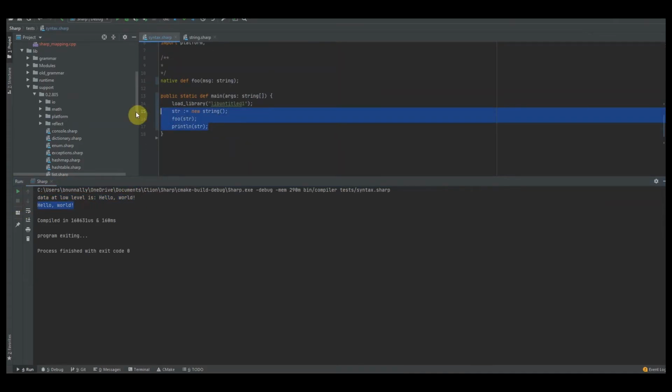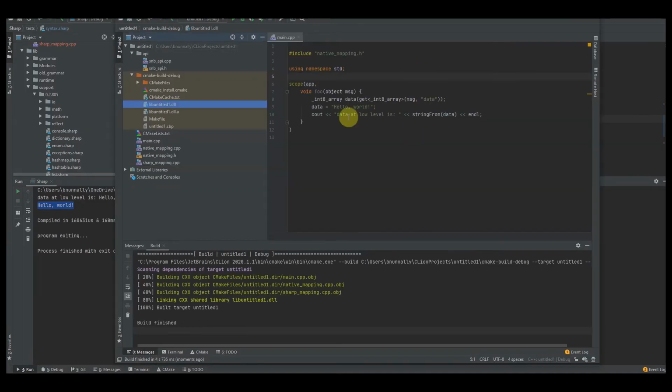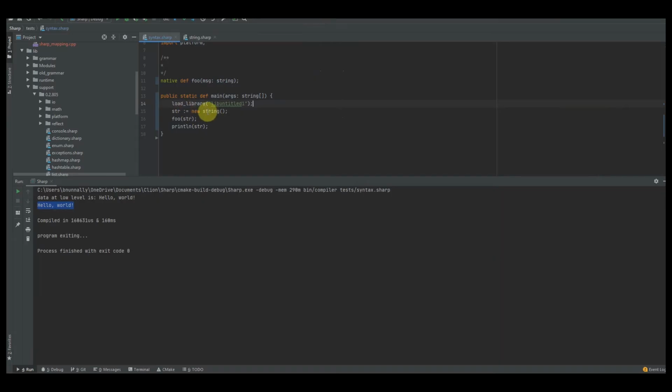So we're effectively printing out the value of the data class at the high level and the low level. And what's cool about this is that we are able to successfully assign this data field, this string here, by basically accessing the data field in the string class. And once we get back to the high level, when we call print line, we also access that data field later as well.